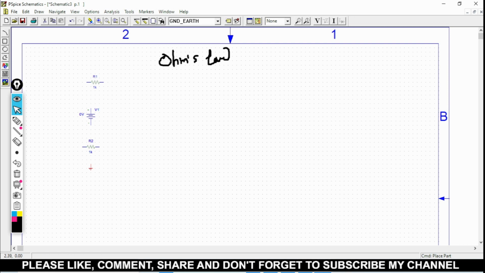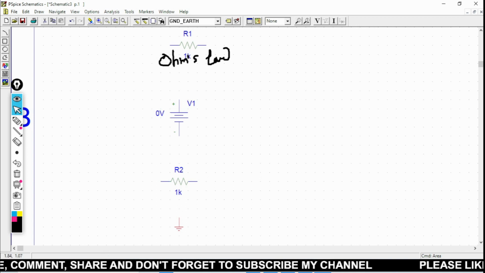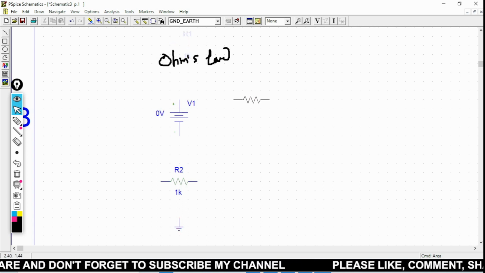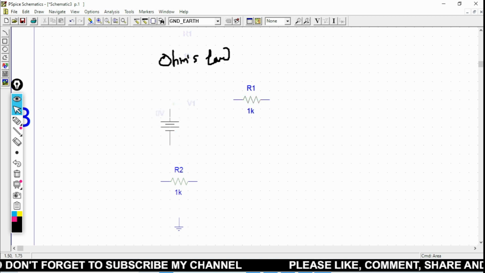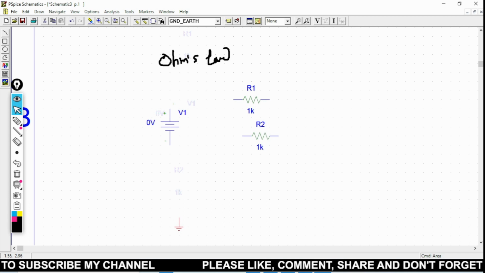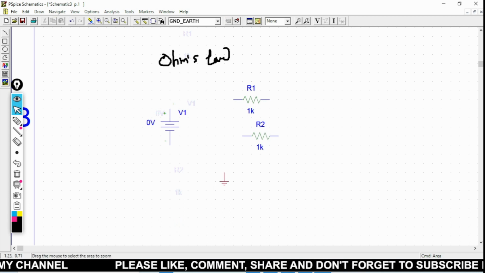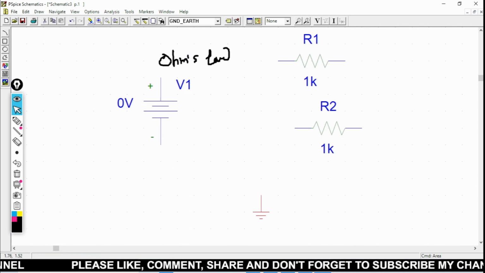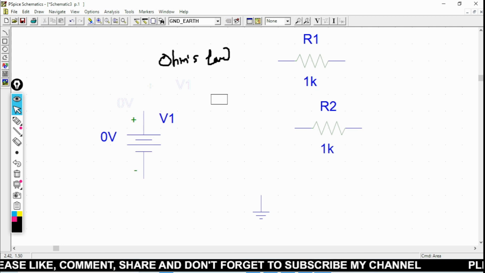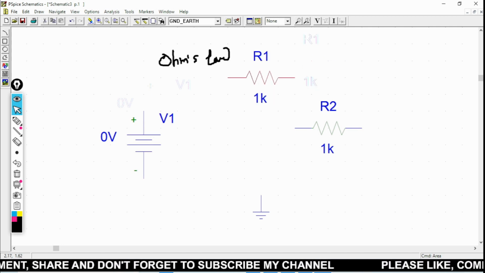Then I have to fit to page. Okay, so it will be fitted over here. Now you can see here, this is a resistance I can draw here. This is the VDC supply. Another resistor. This is actually the ground terminal. So I am going to click over here, fit to page. So this is VDC.